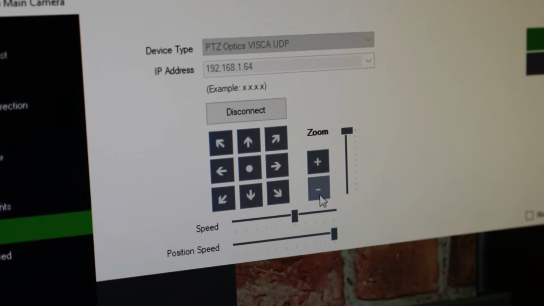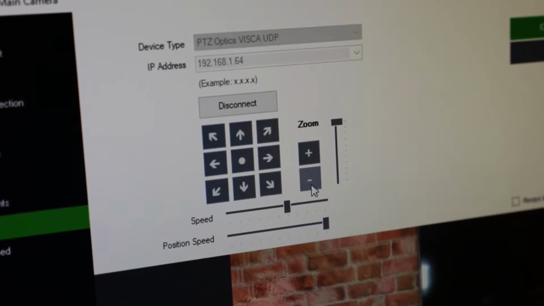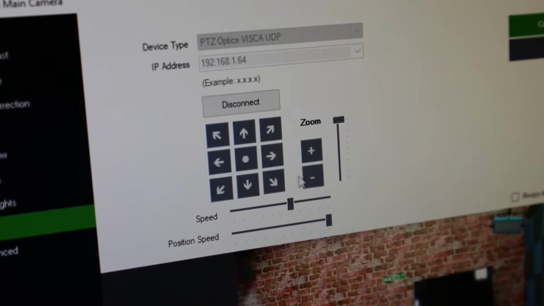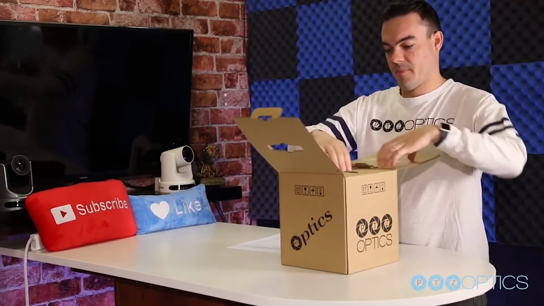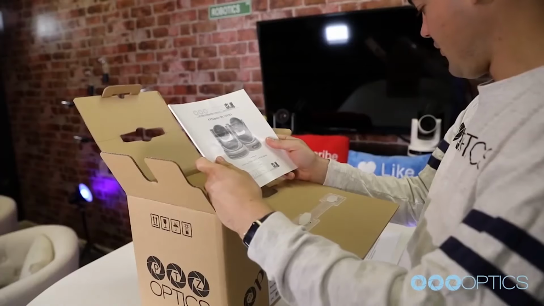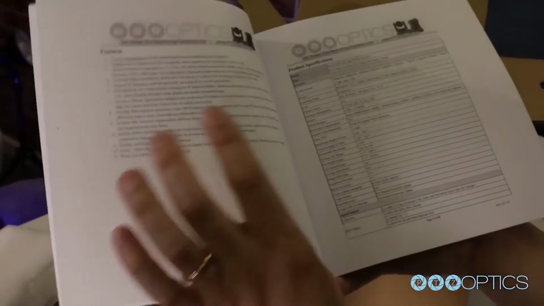The other way is via DHCP. DHCP allows your camera to automatically receive an IP address from your network's router. You should refer to the PTZ Optics SDI or NDI camera setup videos to learn more about setting up your camera's IP address, which is necessary for Ethernet camera controls inside of vMix.